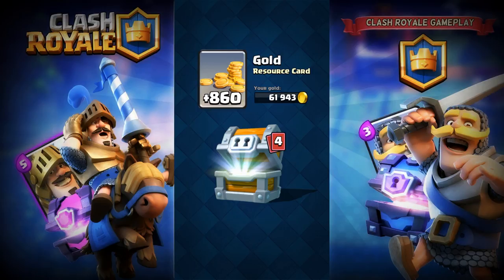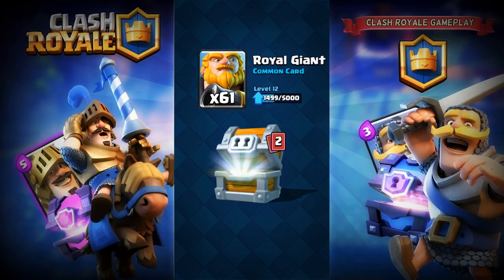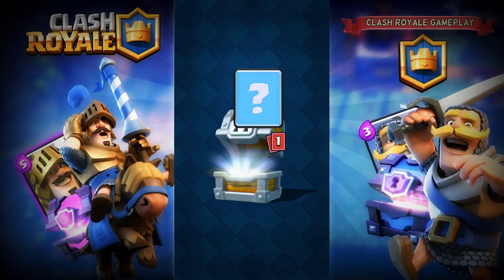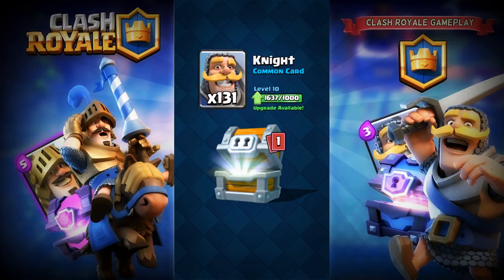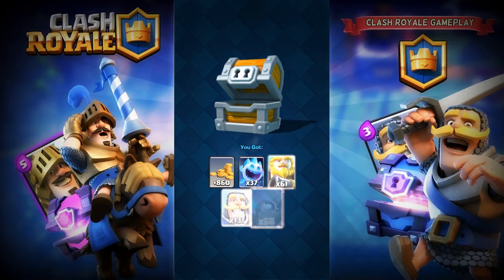And here you go, another chest. Let's see if there's any legendary. Gold, ice spirits, 37 ice spirits. Come on, come on, come on. Royal Recruits, more Royal Recruits, I like them. I'm nearly about to max them out, level 12. 1319 and mini pack. Oh my god, that's no legendary, guys.